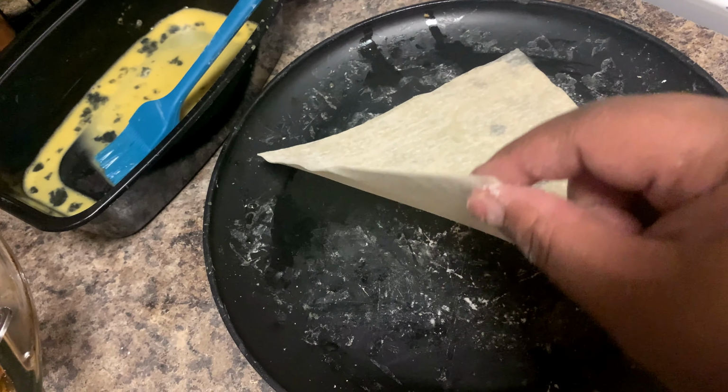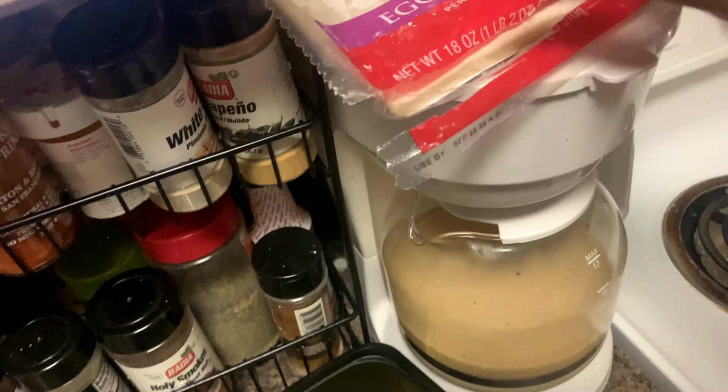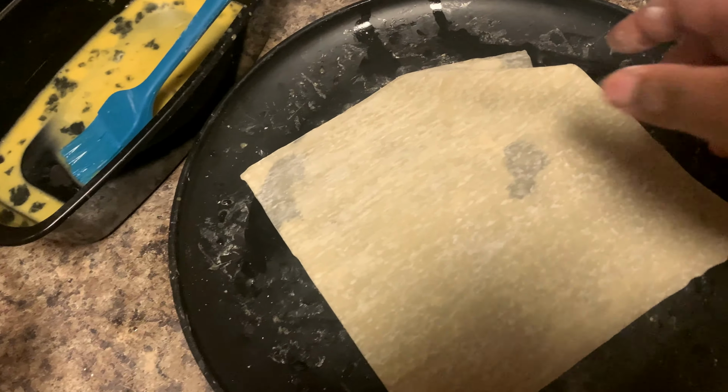Now for the rest of these, I'm only going to use just one because I'm not going to have enough filling to double them. And then Daddy said he actually preferred them with just the single wrappers. So we're going to go ahead and finish these up just like this.